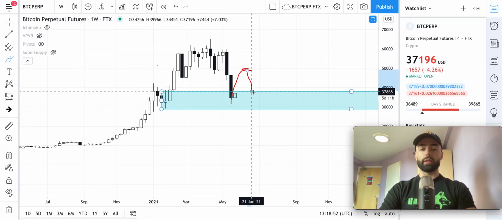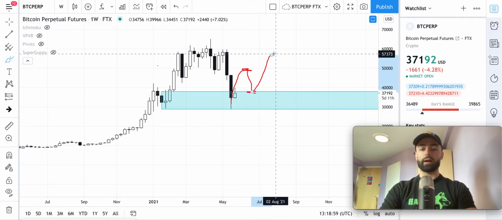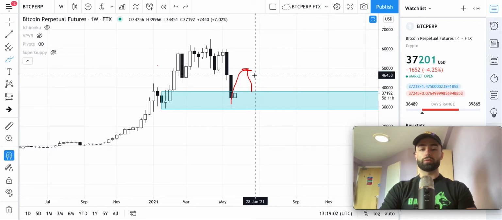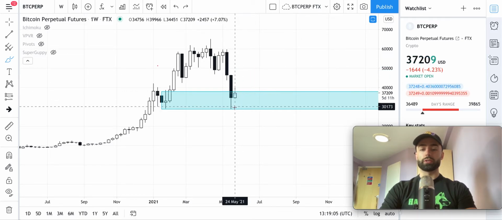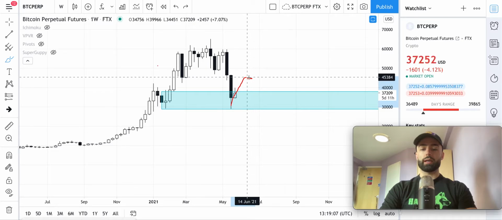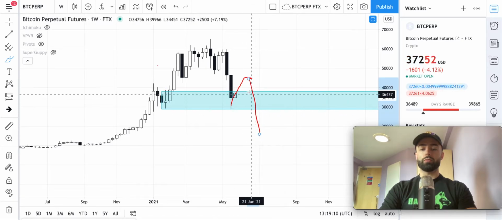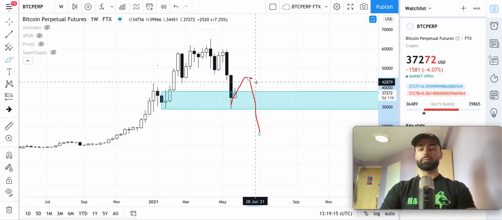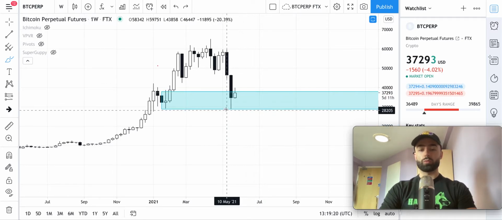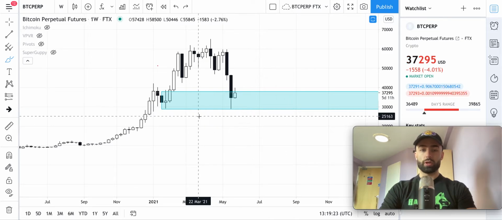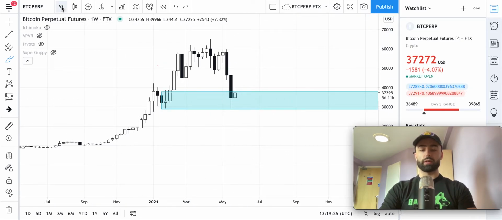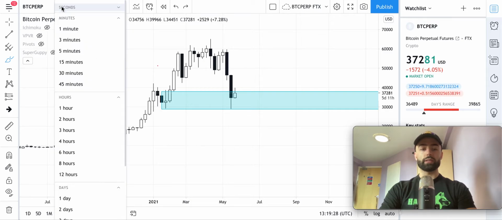and then we'll come down. Now when we come down, if we're the bulls, we want to see us set a higher low somewhere above this one, and then come up and form a higher high above this one to give us an indication that the bulls are in control. If we come up, we set a lower high, and then we go down for a lower low, that's not good. That's bearish continuation, and that's very good for the bears if you're a Bitcoin bear, but very bad for the bulls because the momentum will have swung through this light blue support zone, which will then turn into resistance over time. So that's what we're looking for on the weekly time frame.